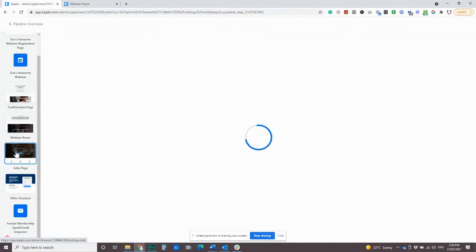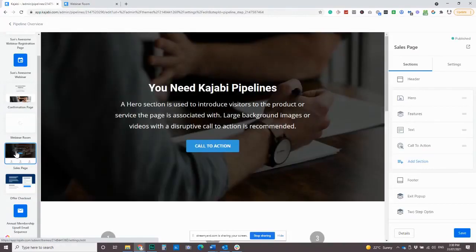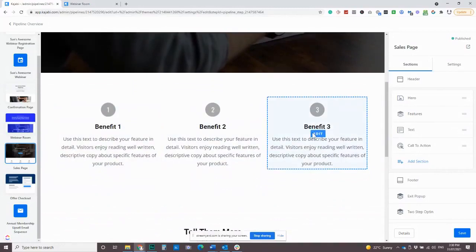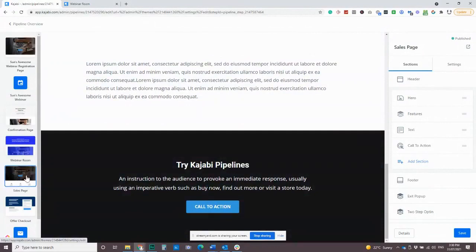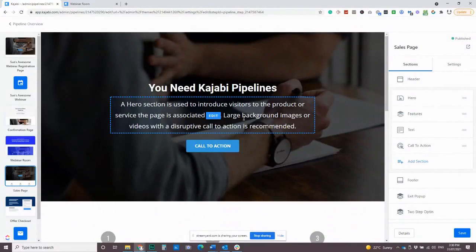So the next page in our little pipeline is our sales page. If you already have a sales page made, you can swap this one out and bring in a new sales page, and I'll show you how to do that at the end. But this is just going to create a simple page that you can use. You can put your information in there, and it's set up similar to this registration page. It's very, very simple. So if you've got a template or a page that you've created elsewhere, you can bring that in. Or if you have no sales page, then start with this one.